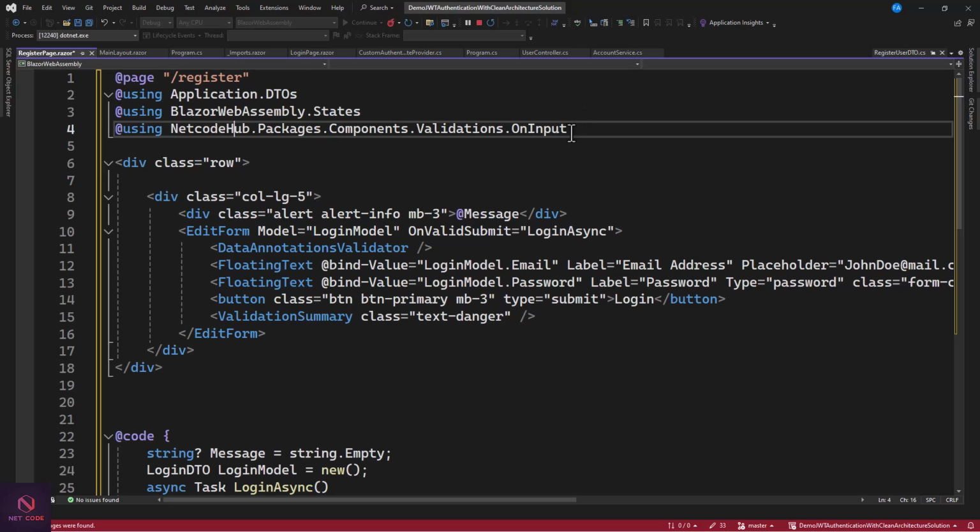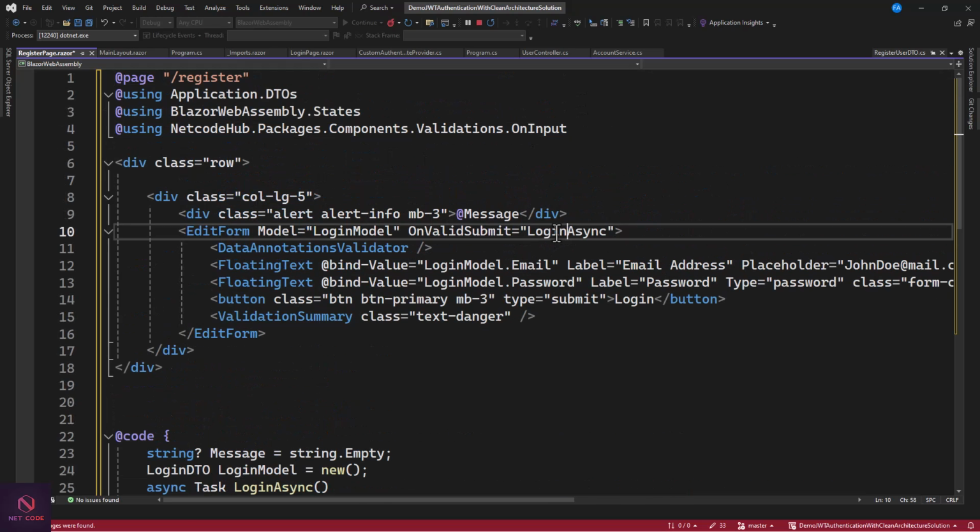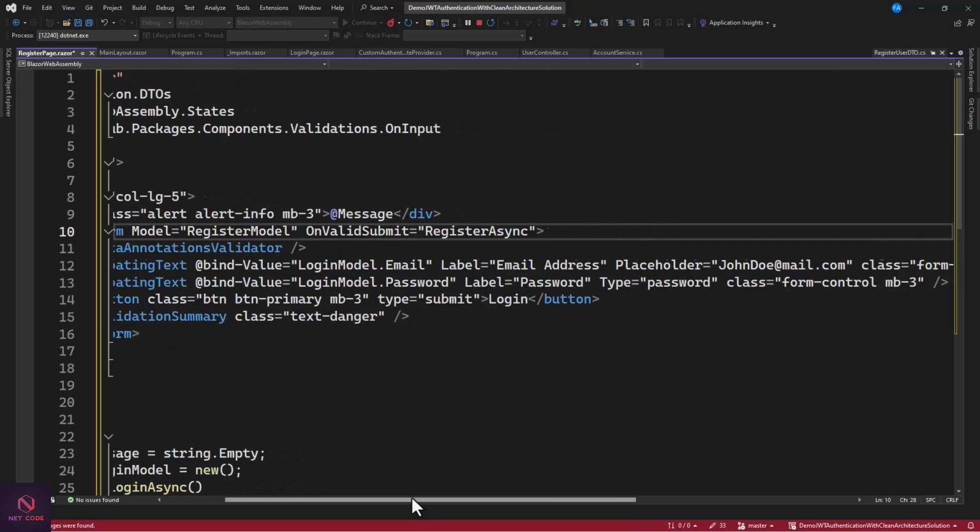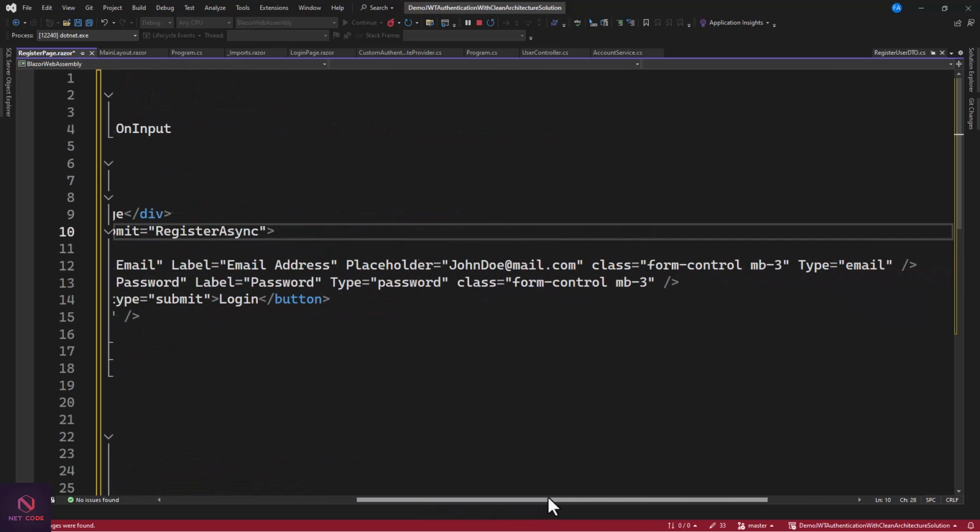This is not login async, it's register async. This is not login modal, it's register modal. We need to include name and email.